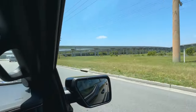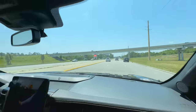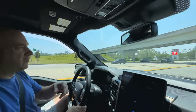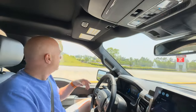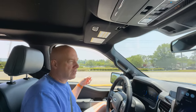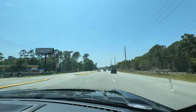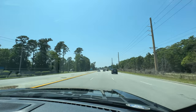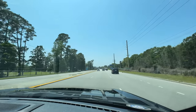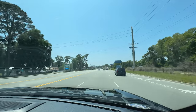Tanger Outlets. We have two locations for Tanger Outlets. There's the one here, which is where we normally come, and then there's another set of them on 501 up towards Conway. But what's in there? Under Armour's in there, North Face, what else? Disney, there's a food court, Michael Kors might be in there, I don't know, there's a bunch of stuff in there.